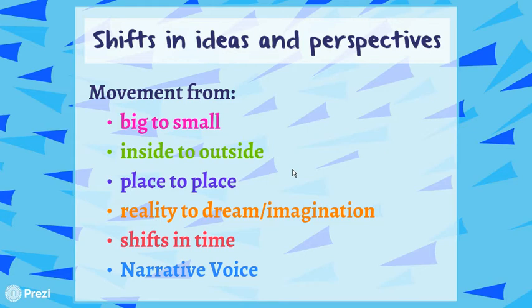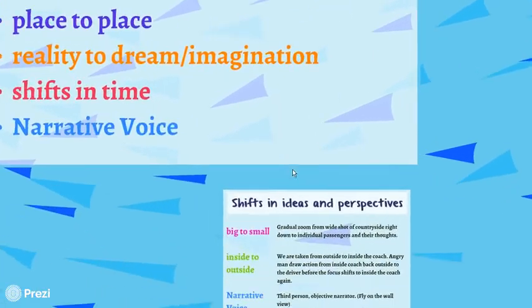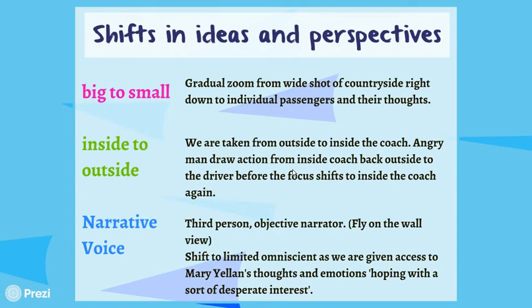Maybe you might like to focus on movements from big to small, inside to outside, place to place, so location to location. This idea of reality to dream or imagination, any shifts in time, and then you also might like to consider the use of the narrative voice as well. So just pause the video and have a go at that yourself. Okay, so hopefully you've paused it and found some things that you would be able to talk about.